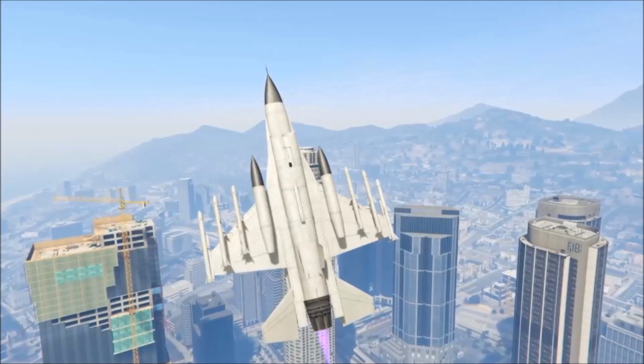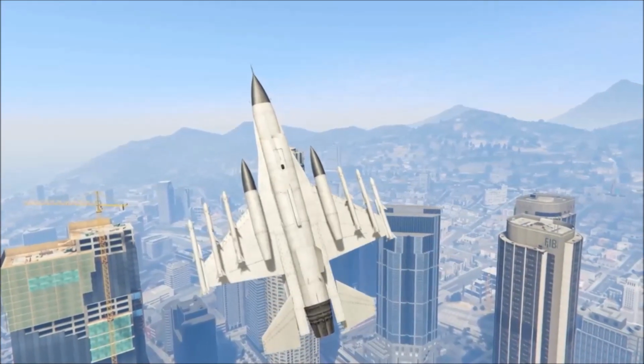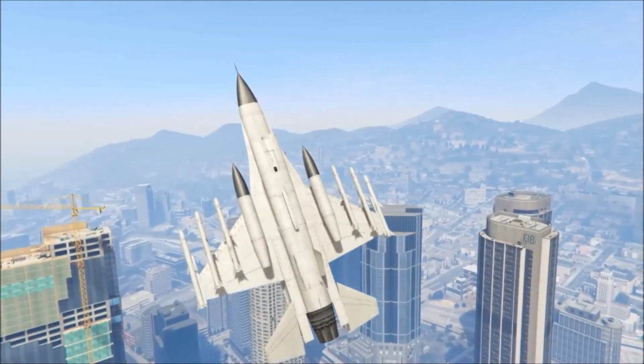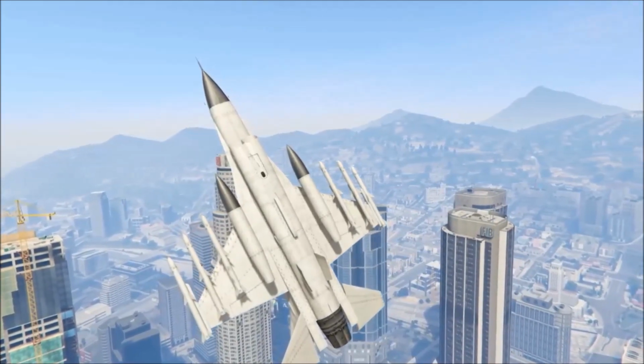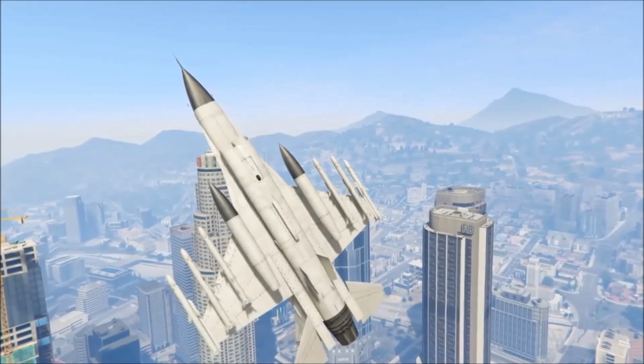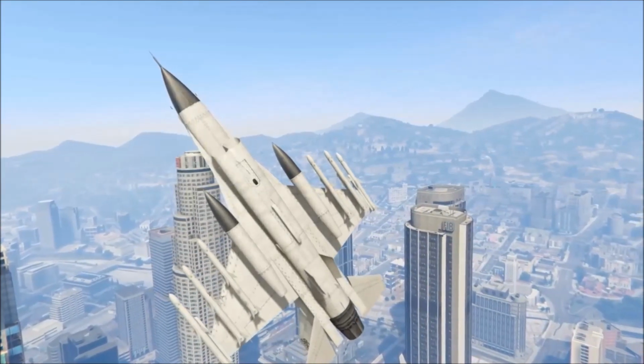Now right away you need to choose which side you're going to fall to into a night flight, and whatever side you want to fall to, you're going to use the opposite rudder controls to do it. So I'm going to the right, so I'm going to press L1 left bumper, but if you want it to fall to your left, you press R1 right bumper.